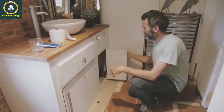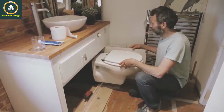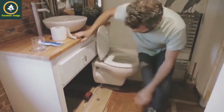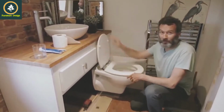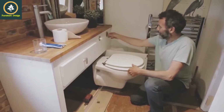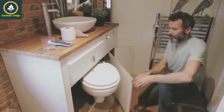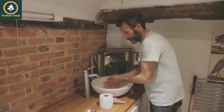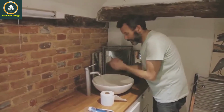Space that could otherwise be used for showering or brushing your teeth, without having to twist your body to avoid the loo. The toilet is fully functional, of course, and safe enough to support an average person's weight. When you're done with it, push one button to flush, pull a handle to release the catch, and then hide the loo back in its original stored position. And of course, don't forget to wash your hands, or to tell guests how they can access the toilet. That way, you'll avoid any potential mishaps.